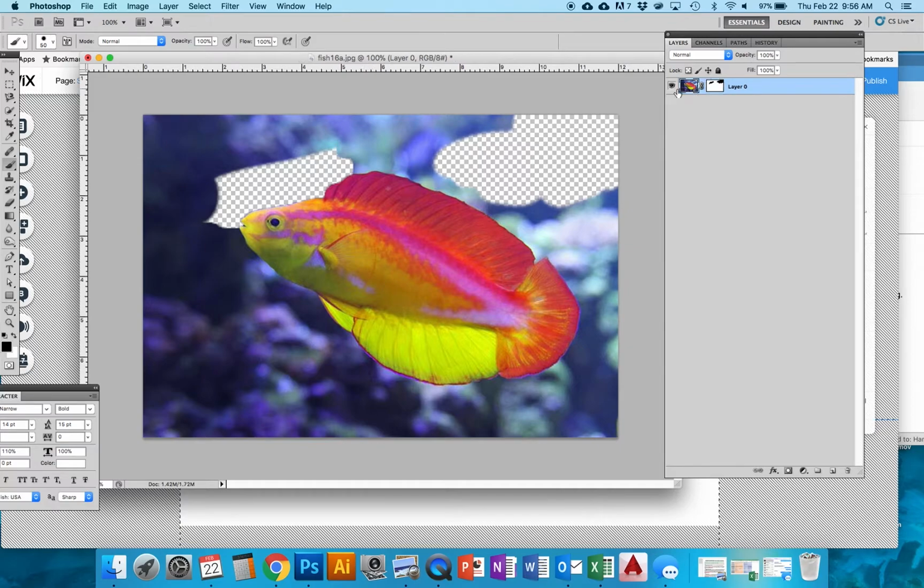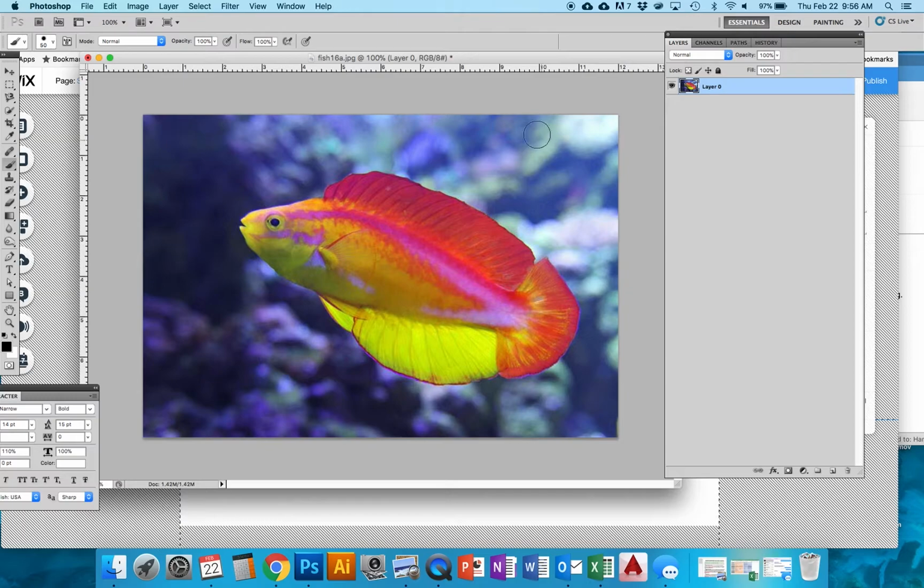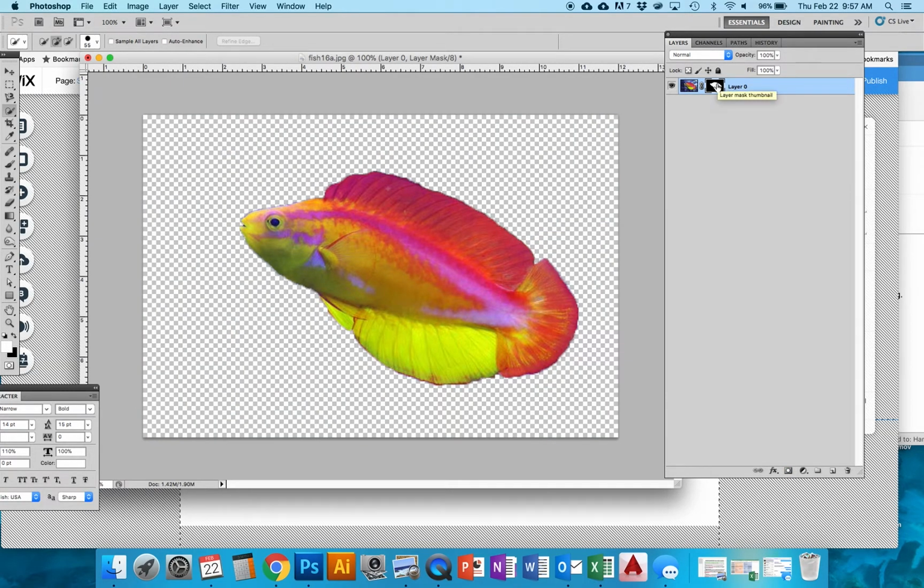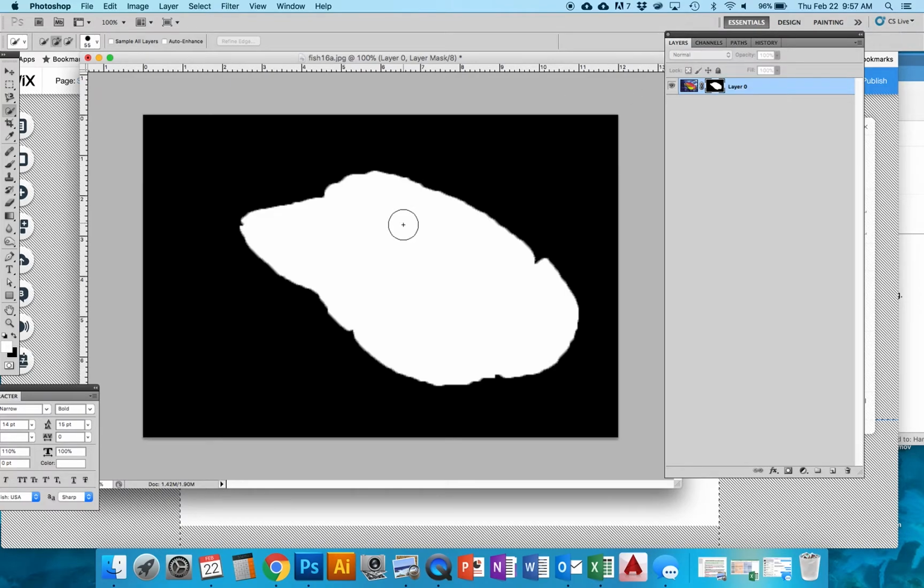Another way that we can do this, a little bit easier way. Let's delete this mask, so we're back to the beginning. I'm going to make a selection of the object I want, the fish. So I have the outline of this selected. If you have a selection, when you create a mask, instead of the mask being totally white, it automatically makes it so that the mask is white where your selection was, and the rest is black.